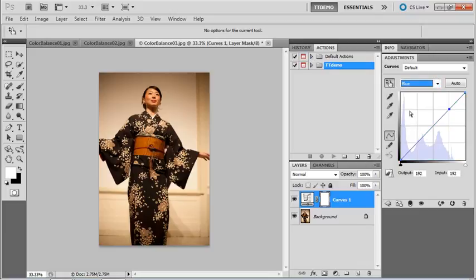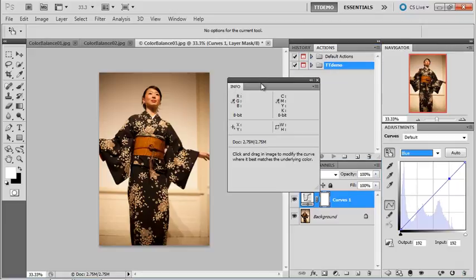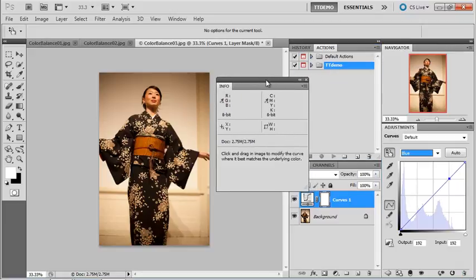So that keyboard shortcut of Control-Shift on Windows, Command-Shift on Mac places individual points on each red, green, and blue channel. Very, very important here because we're not trying to affect the brightness of the image, we're trying to affect the balance of the red, green, and blue channels. Now before we go further, we're a little tight on window space here, so I'm going to click this info panel and drag it out here so we can see the info panel and adjustments at the same time.